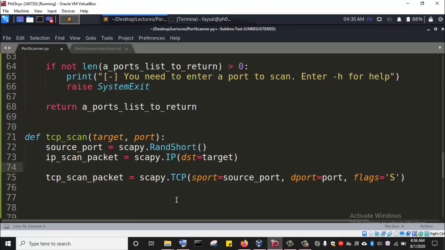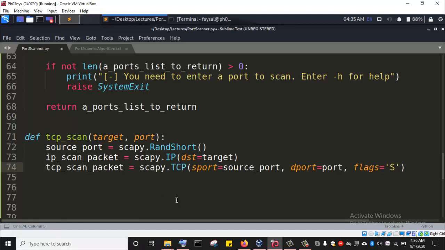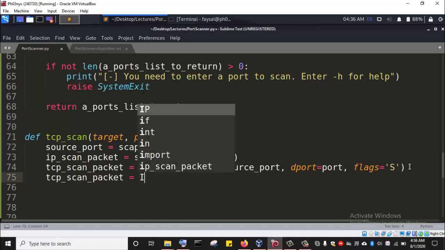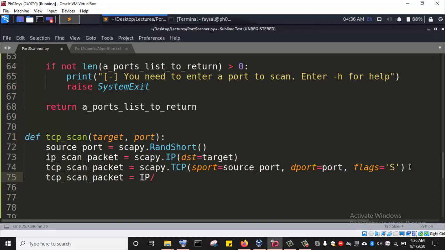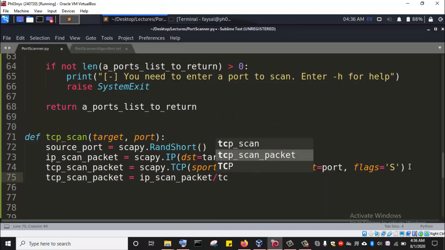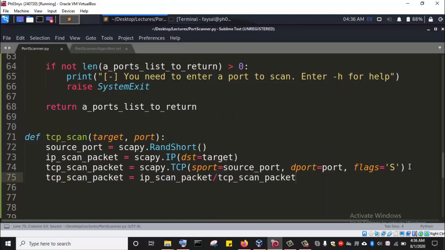Now the next thing that we are going to do is actually create our TCP scan packet. So I'm coming down here and creating a variable called scan packet. It's going to be a combination of the IP packet and the TCP packet.